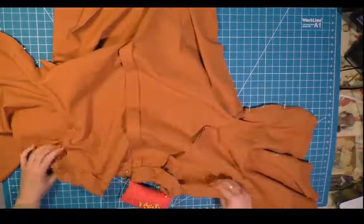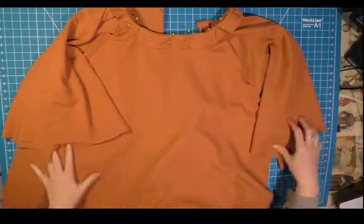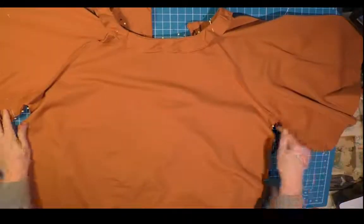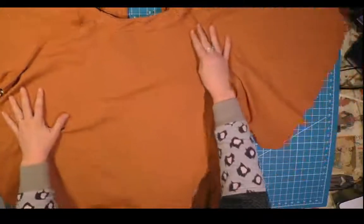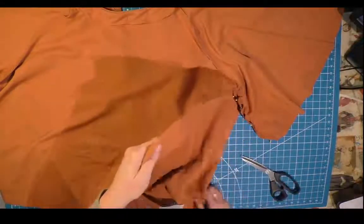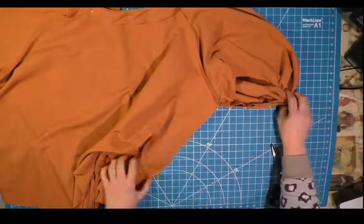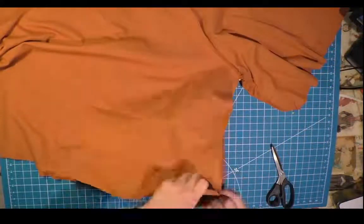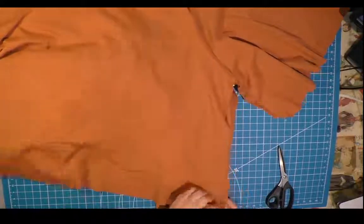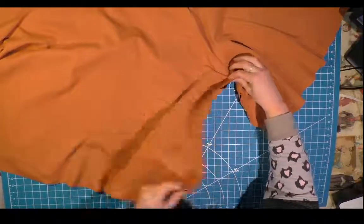Okay, then you have to get this, so I'm gonna flip it over and put the head at the top. There's the head hole. Here are the bottoms of the sleeves. The sleeves are looking ridiculous, kind of like these bell sleeves that I don't like. It's really ugly, I think. But these sleeves are gonna wind up having elastic in them. So they're gonna go like that, which I think is really cute. But I've got this pinned. Now I need to take this side of the shirt and pin that.